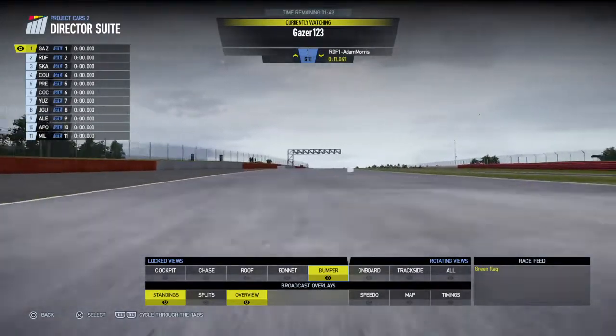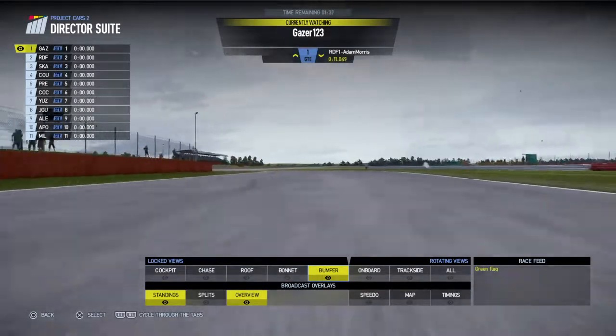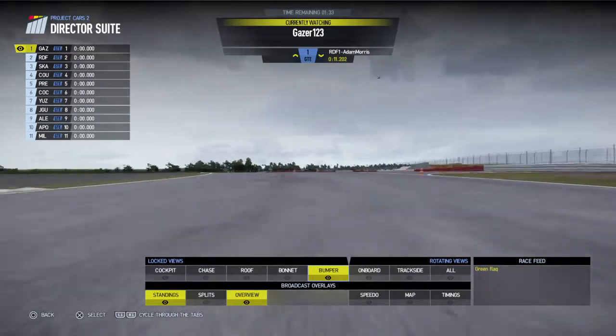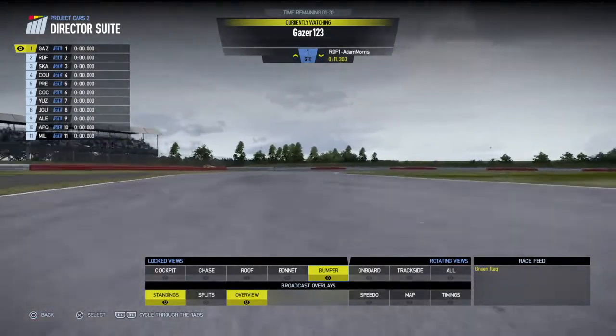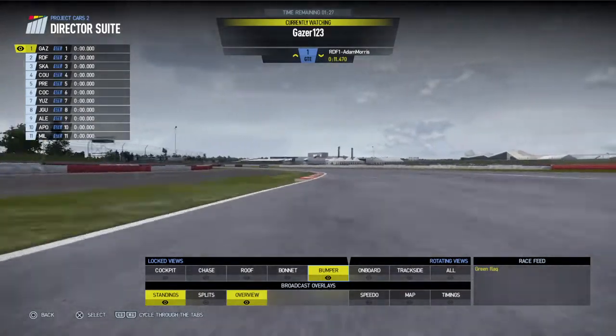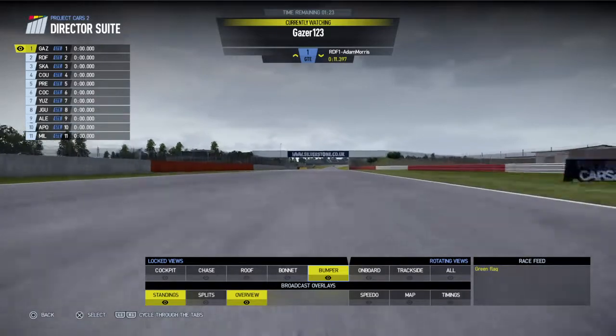Now we have the most famous section. Maggotts, left, right, then into the left of Becketts. Then the right of Chapel and the left of Chapel, and flat out onto the Hangar Straight, the fastest part of the track.